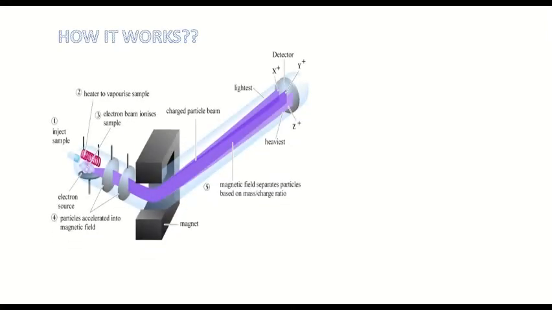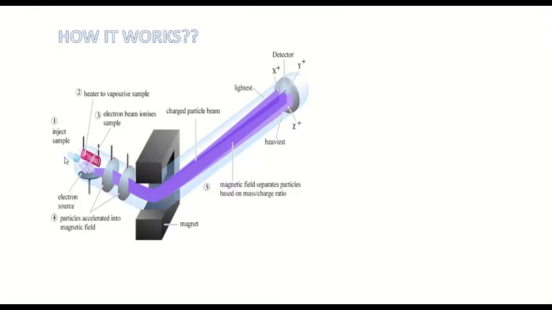Next, how it works. Macam mana kita boleh hasilkan mass spectrum daripada mass spectrometer? As you can see, there are several steps. Total ada lima step. Step yang pertama, the first step, injection of the sample. Sample contain atoms ataupun molecules will be injected into the mass spectrometer. Usually this sample mesti dalam bentuk aqueous solution.